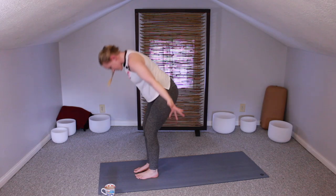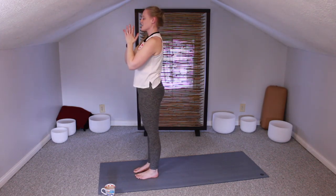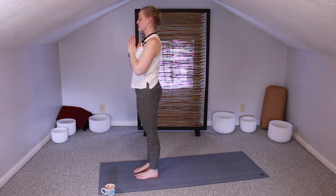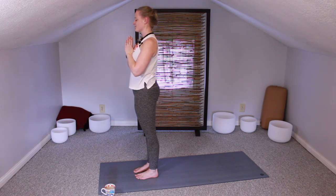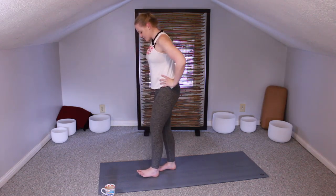Inhale, Tadasana, reach the arms up and overhead, and then exhale, hands at heart center, Samasthitihi. Come back to the breath. Refocus the mind. And then release the hands to your hips. Let the eyes flutter open.